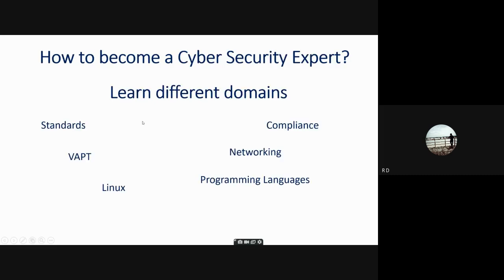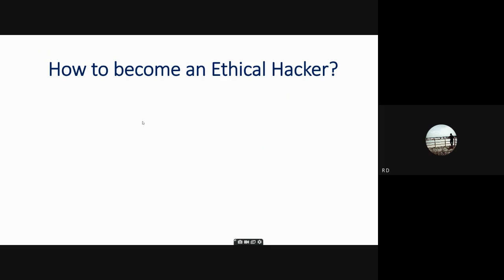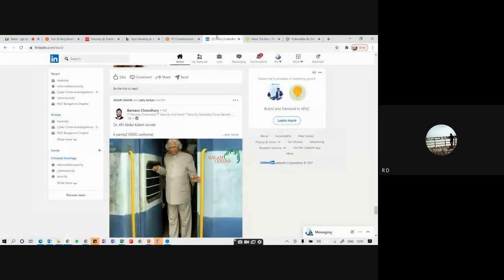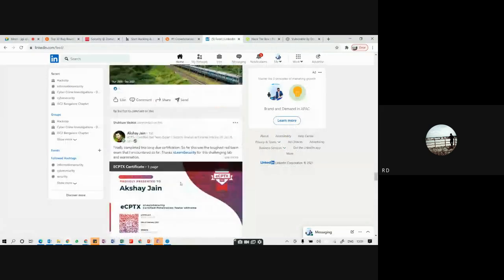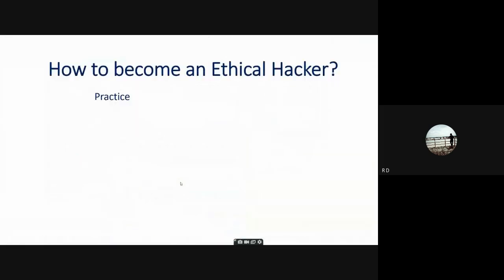Cyber security is one part at a high level. Then comes ethical hacking, which is a part of cyber security. So how to become an ethical hacker? Practicing is very important. All these people whom you see, who have earned 25,000 and more, didn't earn it within 1 or 2 hours. They spent a lot of time practicing many things, because so many platforms are there. They have to practice, they have to research, because cyber security is very big.